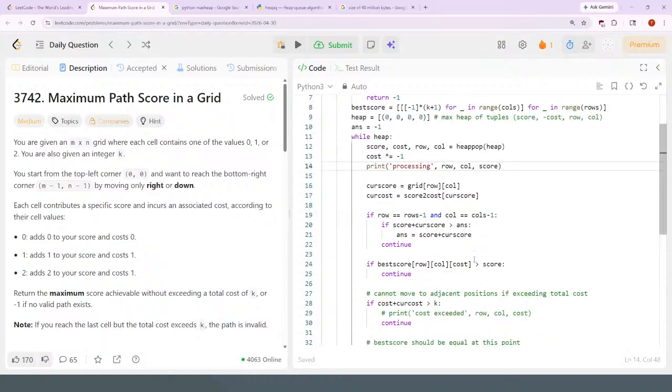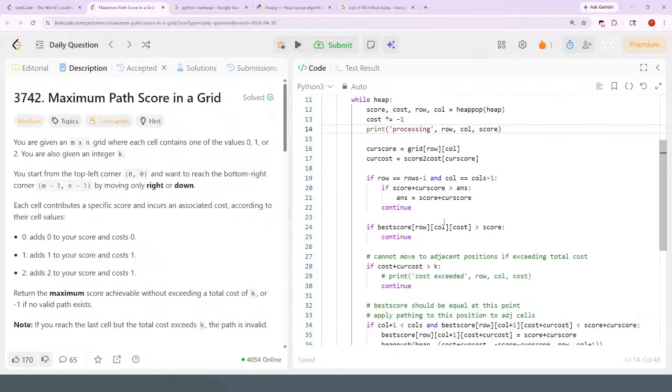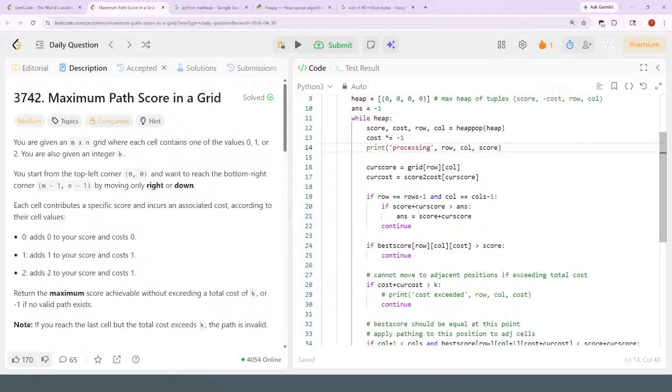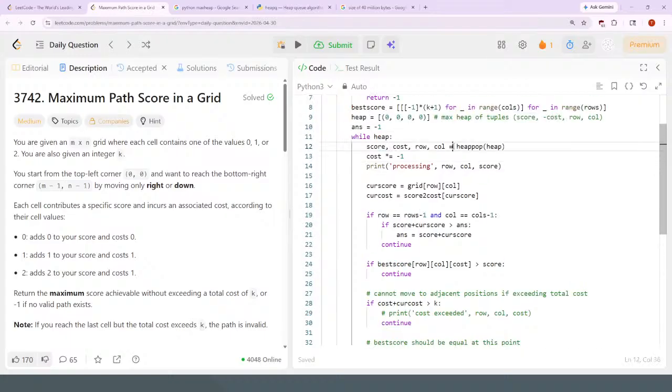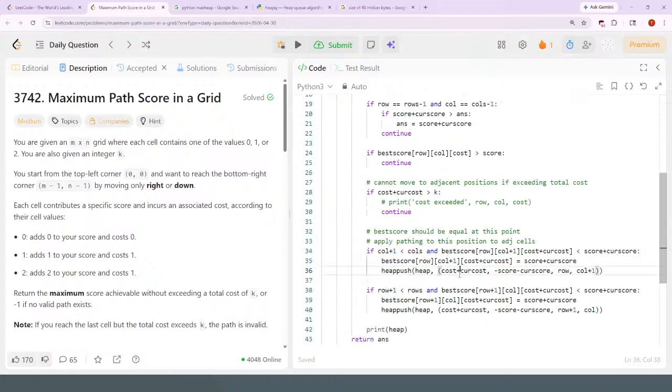Wow, my god, I'm such an idiot. I changed the tuple here, but I didn't actually change how I pushed it onto here. I'm beyond absurd, how dumb this is. How dumb my code is, or how dumb I am coding it.